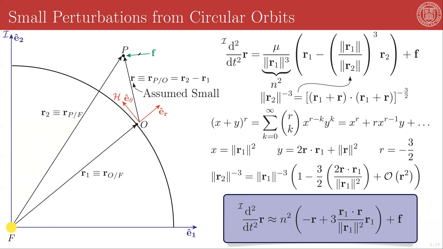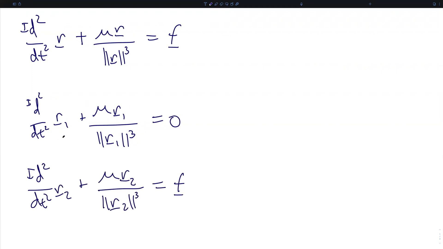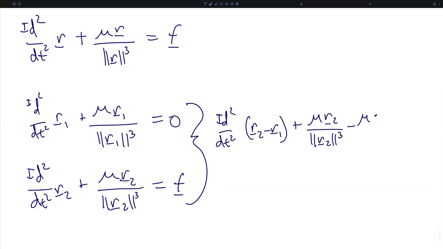We will assume that our body is experiencing additional specific forces F, in addition to the gravitational forces of the central body at the focus at capital F. To describe the system, we apply our two-body differential equation to both R1 and R2. R1 describes the circular reference orbit, which is unperturbed, so its time evolution is governed by the original differential equation with a zero right-hand side. R2 describes our orbiting body experiencing specific forces F, and so its differential equation has this new form. Subtracting one from the other gives: the second derivative of R2 minus the second derivative of R1 plus mu R2 over norm R2 cubed minus mu R1 over norm R1 cubed equals the specific force F.